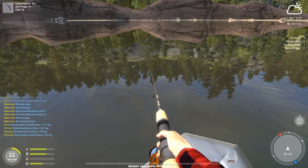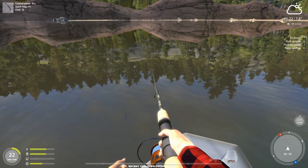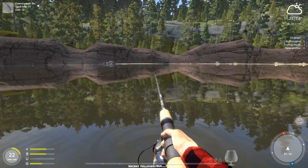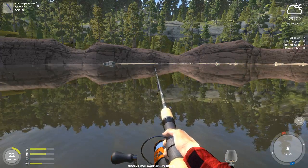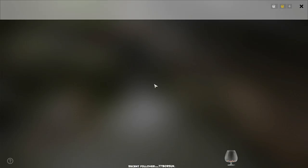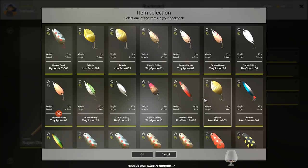Okay, I think that's as good as I'm going to get that retrieval with that one. That one more or less all the way in, except the last one. So that's the stop and go on the surface with the floating funky minnow.